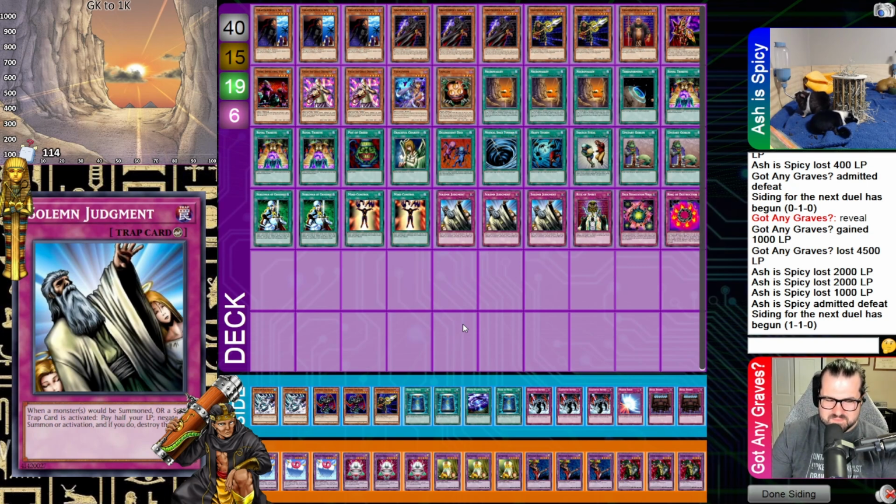I don't think we need to change anything. I think we're good to go. Just run this back. Do I want the other Spear Soldier? I don't think so.